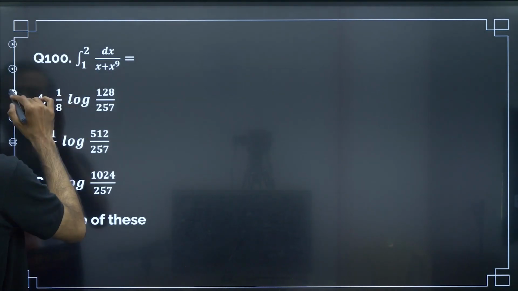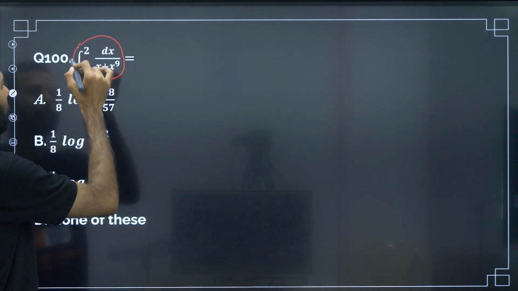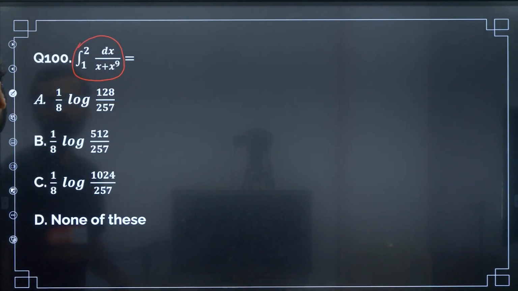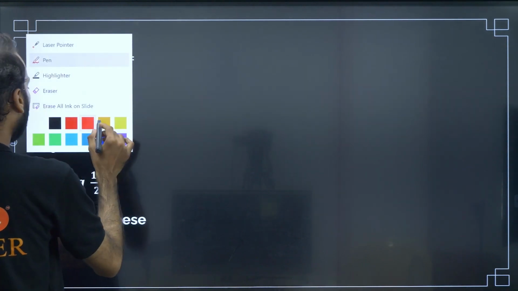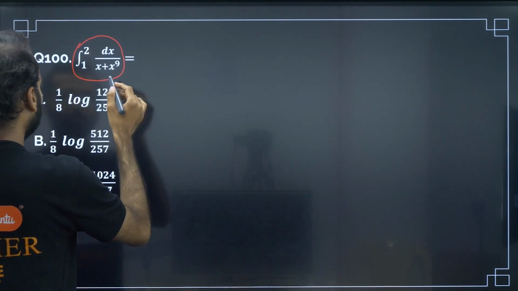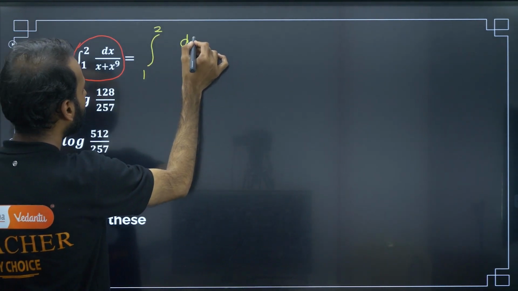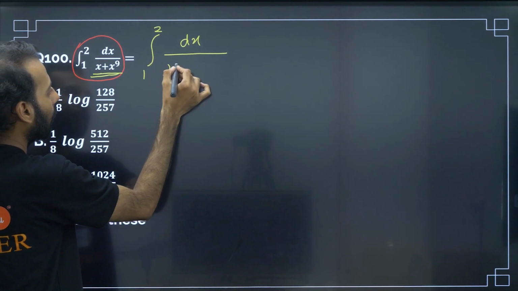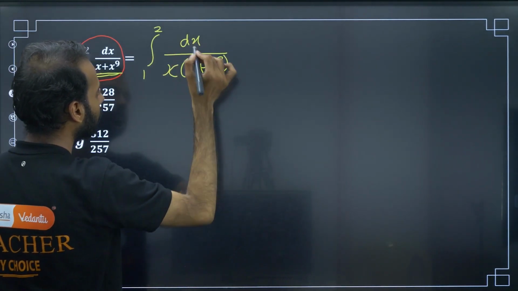Now see here, what are they asking? They are asking to find this. Again, a direct ready-made standard integral is not available. So what do we have to do? We have to go for integration. So integration of this, 1 by 2, let me keep as it is, dx also. In the denominator, let me take x common. So if I take x common, I will be left with 1 plus x to the power 8.